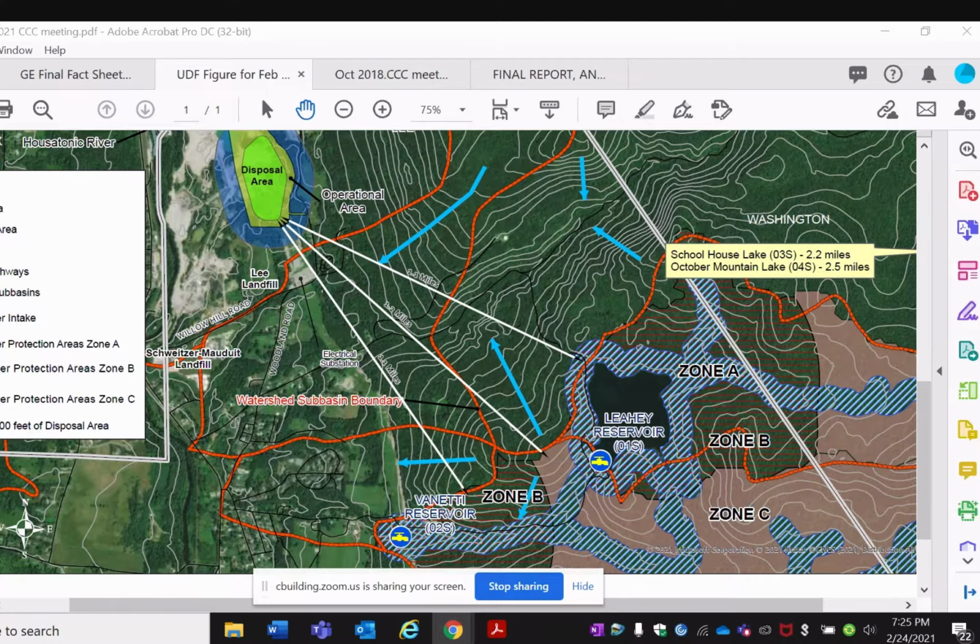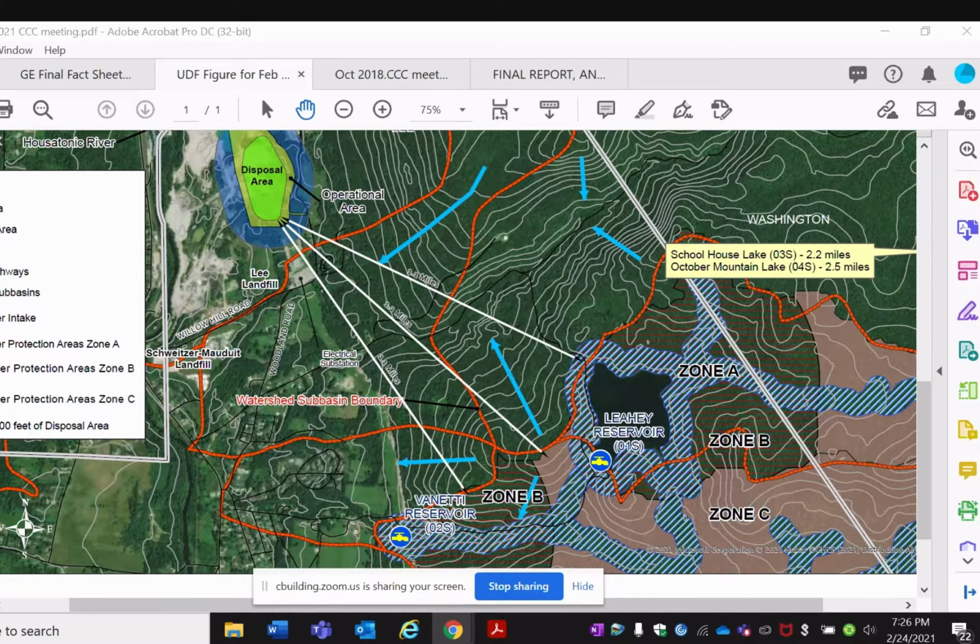I can get back to you on that. I think what those are more surface watershed, so water flowing off surface water sub-basins. That's from the Mass GIS system. So I don't think it has anything to do with groundwater. The best way I can describe it is like a certain basin. You can see the one to the northwest of the Leahy Reservoir. It looks like the water flows in both directions there to a low point. So that's a sub-basin. So it's like two or three sub-basins away, or different watershed areas away from the disposal area to the reservoir. Right.